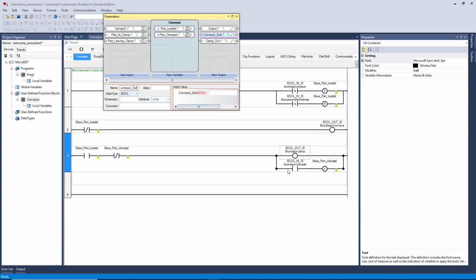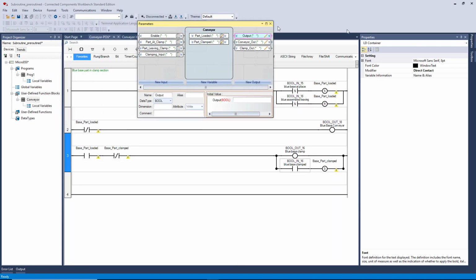And then base part clamped, that is an actual input, so I'm going to call that clamping detected, or clamping input. Again, you can rearrange these as you see fit by clicking and dragging. I always like to have my enable at the top and just an output at the other top, and we should be good to go on that point.